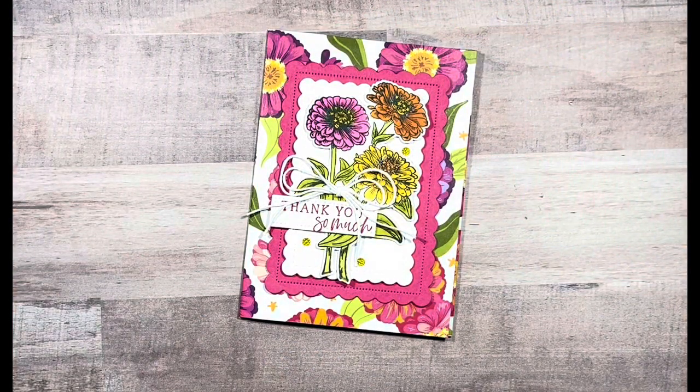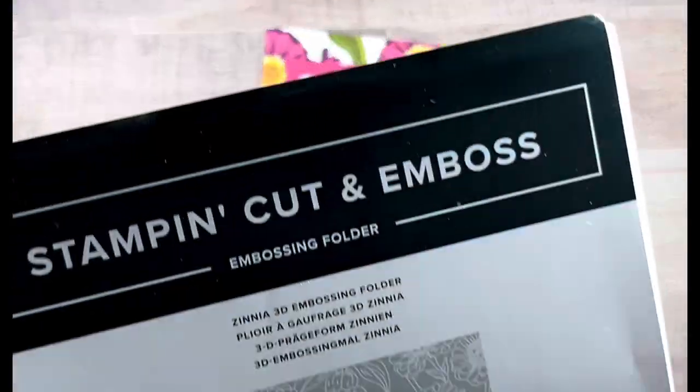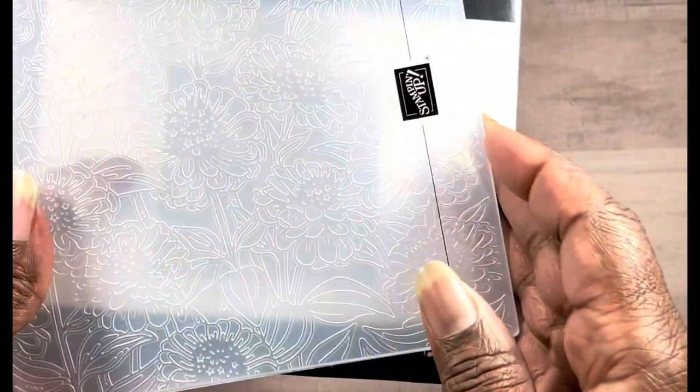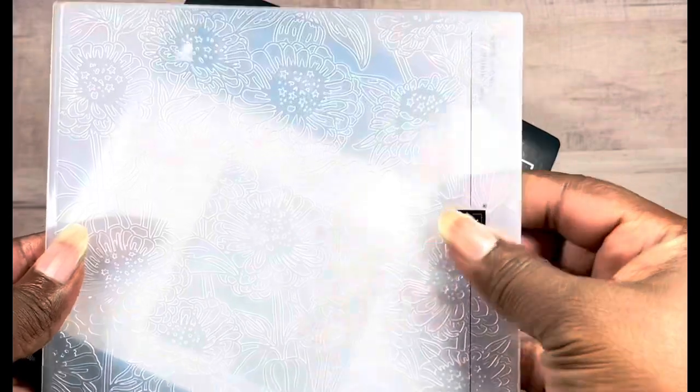One more thing in this week is the Zinnia 3D embossing folder. So you can take this embossing folder and emboss your cards and paper crafting projects. It's 6 by 6. You open it and it looks just like this.